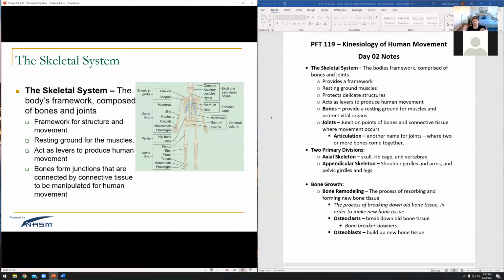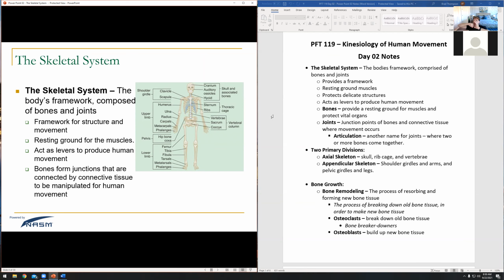Your skeletal system has a lot of collagen in it, which is similar to the stuff that's found in your skin. There are a lot of very living structures in there. So when we're talking about the skeletal system, we're talking about the bones, but we are also talking about your joints, how the bones come together.